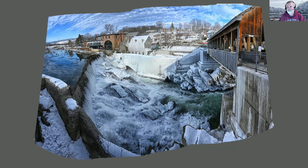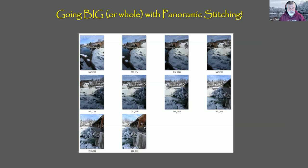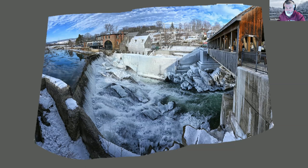Fascinating. That's what my eyeball saw. There's no way a single picture captured with my camera could have conveyed this. Now, would this be the endpoint? So this is called a stitched panorama. You can do it in Photoshop. You can do it in a whole range of different software packages. It's a little gimmicky, but I would say not really. It creates a really interesting image, and it's the only way you're going to get an image like this. If I were going to make a print of this image, I would then crop it, because obviously it's got very irregular edges. But I left it this way just because I like the way it looked and I'm not framing it.